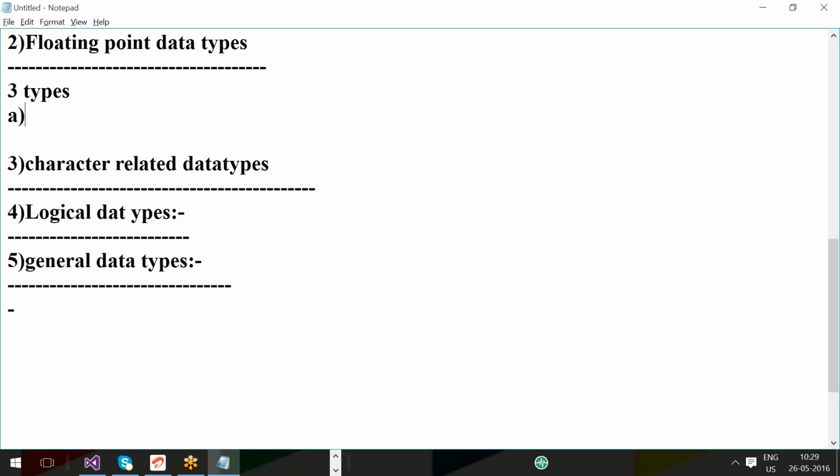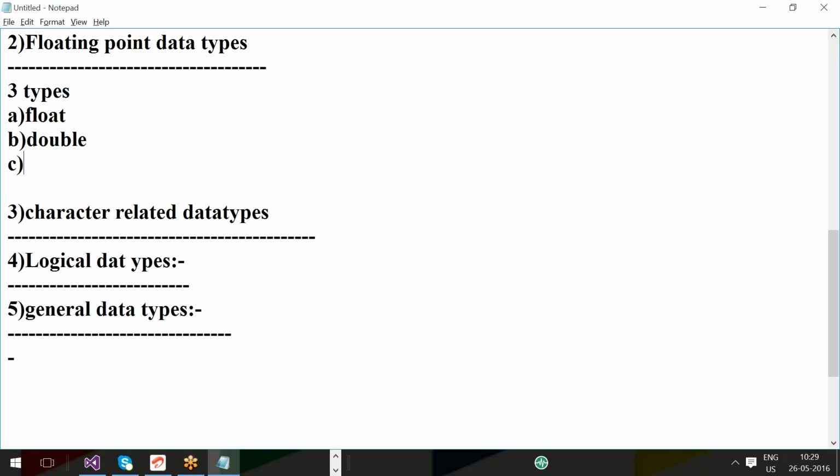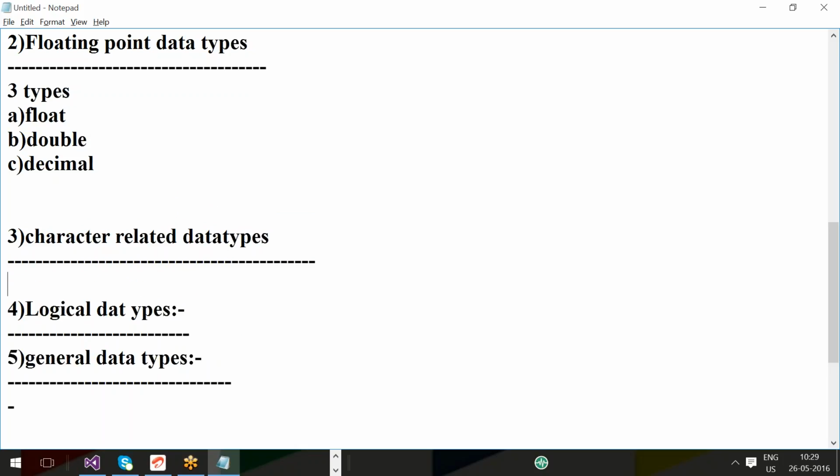They are classified into three types: first is float, second is double, third is decimal. Float is 4 bytes, double is 8 bytes, and decimal is 16 bytes.